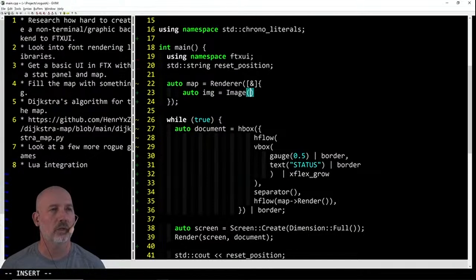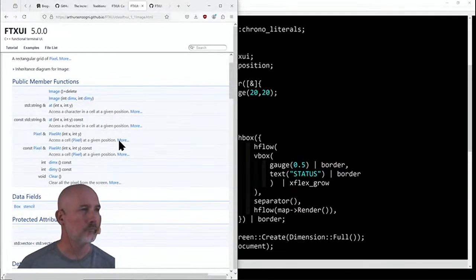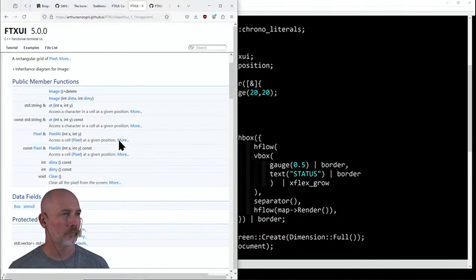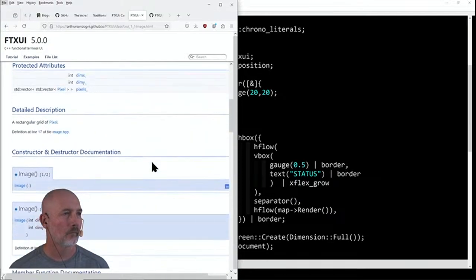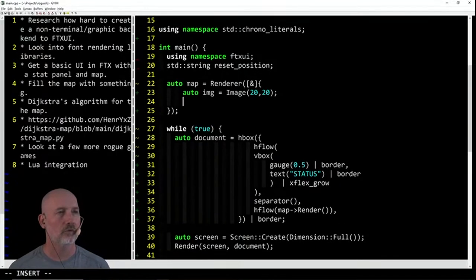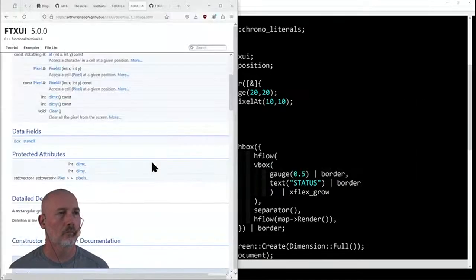Let's do 20 by 20. So then I think we can just do... Alright, and then the pixel.